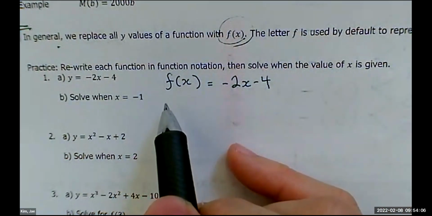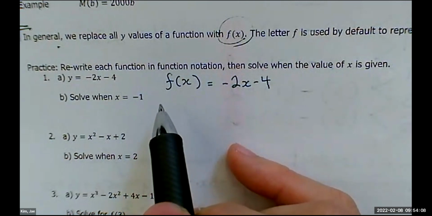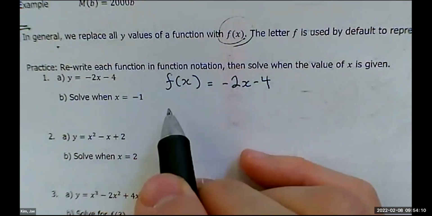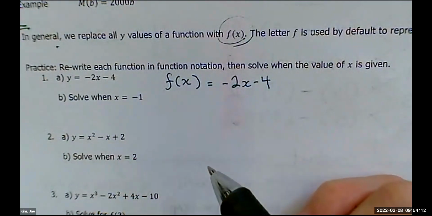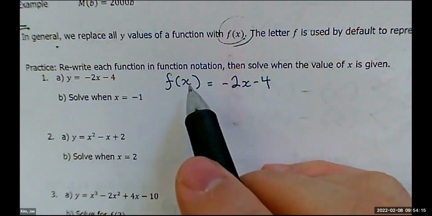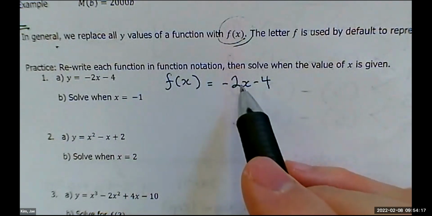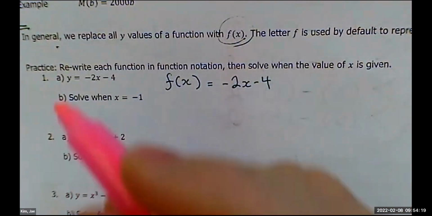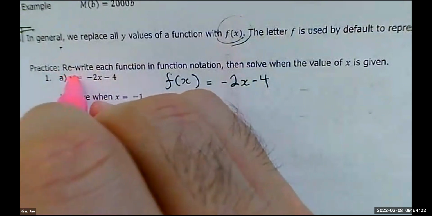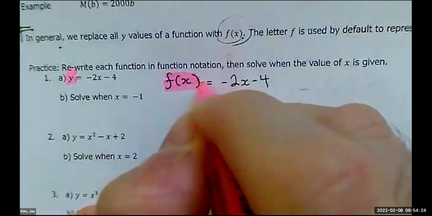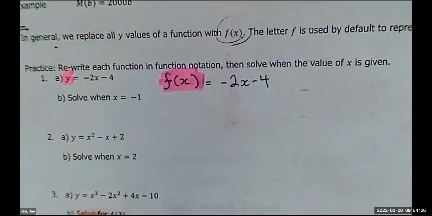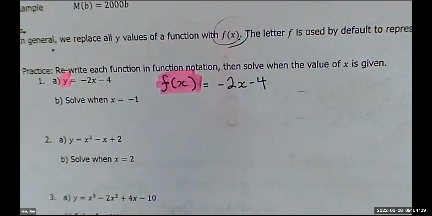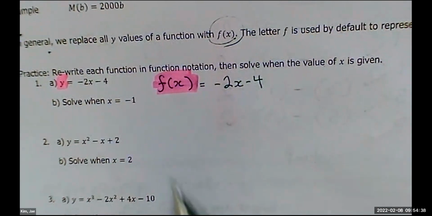Write your fanciest f possible. Okay? Write your fanciest f and put a bracket next to it that has the letter x in it. It's followed by the equation. So the value of y is now going to be written as f of x. And I'm going to show you why this might seem more efficient.